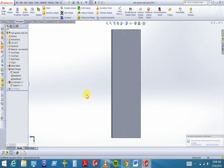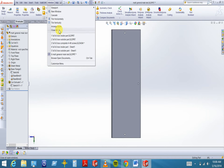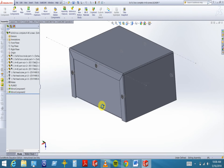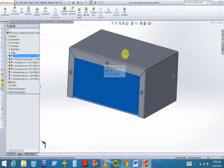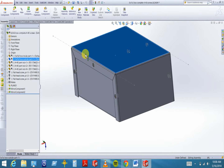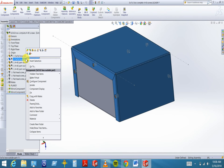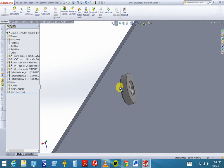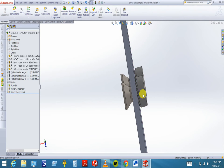let's assume that you've made the male component, okay? I want to show you a couple things. First thing is, I'm going to open a different file. So here's one I made. This is a 5x7x3 box. It's got the male part here, it's got the female part here, and it's got screws here. And I'm going to change the visibility of the outside part to hide it and show you the backside. It has these little devices called PEM nuts, which are the nuts for the screws.